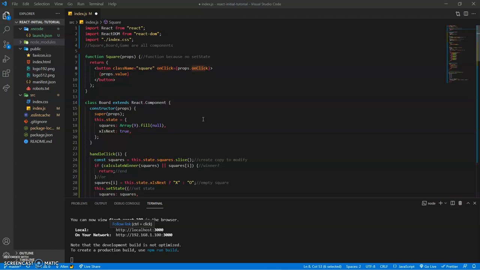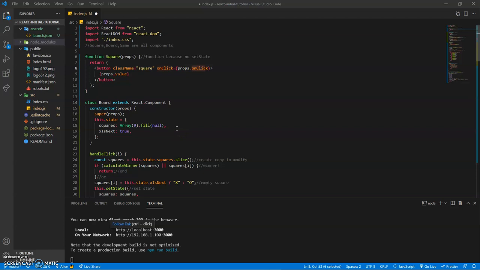Then question 2 talks about passing props in React, information flow from parent to child, and explain how this is true of the value prop. What does it mean in React to be a parent component? Okay, so then here we have a class Board, which is a child. We are extending React.Component, which is a parent. And inside that we have constructor props and then the parent constructor, passing in props as well.